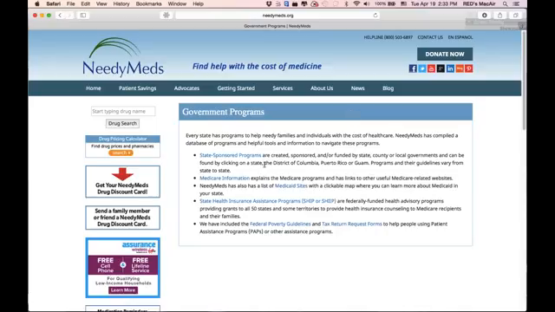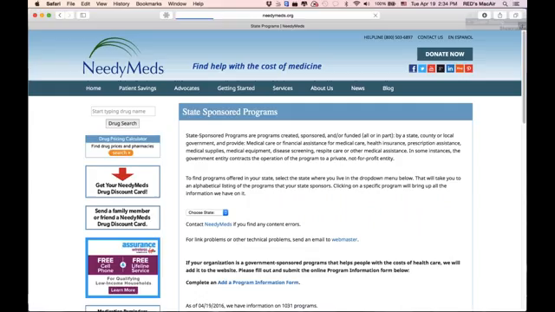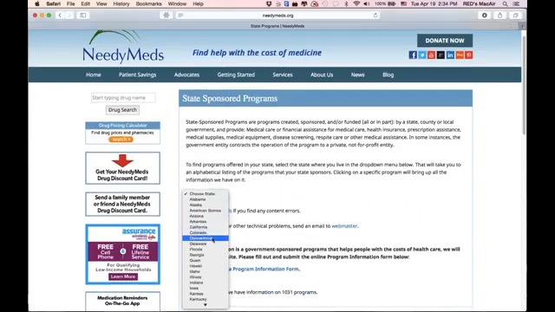Okay, so you'll also notice that there's a few other links within here. We have some Medicare information. If you click this Medicaid sites link, it'll just ask you what state you're from, and it will bring you to the Medicaid site for the state that you've selected. We have the SHIP programs listed within this state-sponsored program database, but if you just want to search for SHIP programs itself, you click here, and it will ask which state you're looking for, and it will bring you to the SHIP site for the state that you've selected. Okay, so let's select state-sponsored programs right now, and we'll do a state search for New York. So we'll choose the state here.